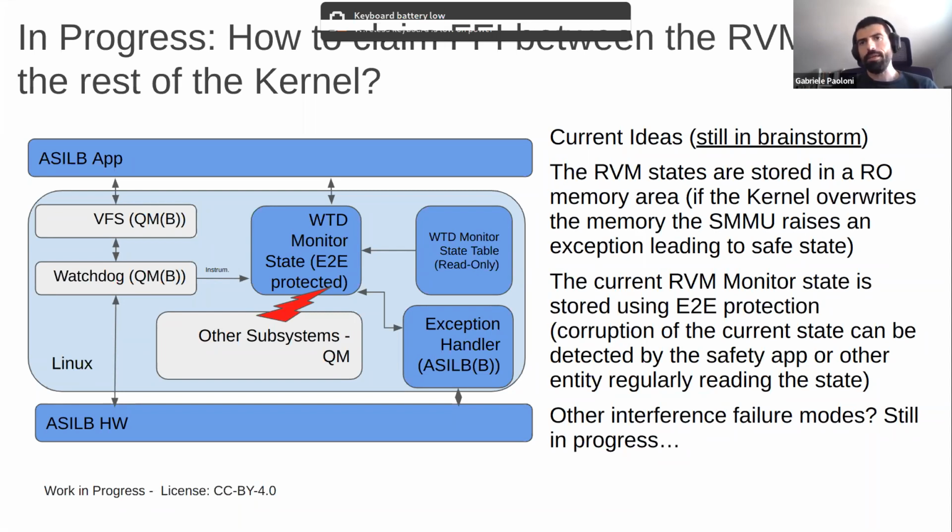Effectively, we could rely on the external watchdog, because once you know that the watchdog is programmed correctly, you know that you are being monitored, right? So if everything halts, the safe operation, so you're fine. Or you could have a different RVM to monitor the interrupt latency, but that's a different story. So this is not covered here.